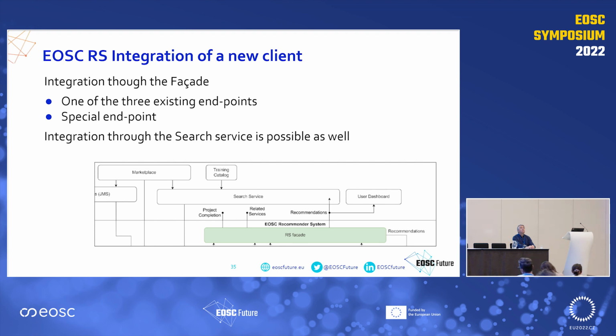And if you want to create your own recommender engine, you could still use the data that has been pre-processed and integrated from the different sources already, and make your own recommendations. And if you want to display the recommendations in your specific client, you have the endpoints for integration with that.